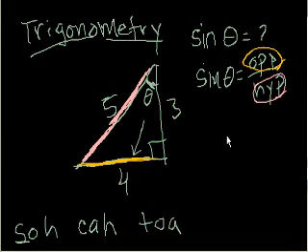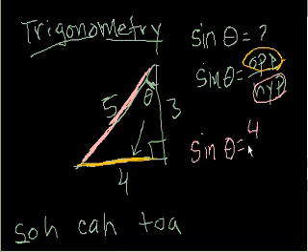So now I think we're ready to figure out what the sine of theta is. The sine, whoops, I stayed in pink. Sine of theta is equal to the opposite side, 4, over the hypotenuse, which is 5. We're done. Let me erase part of this, and we'll figure out some more things about this triangle. Let me erase this.